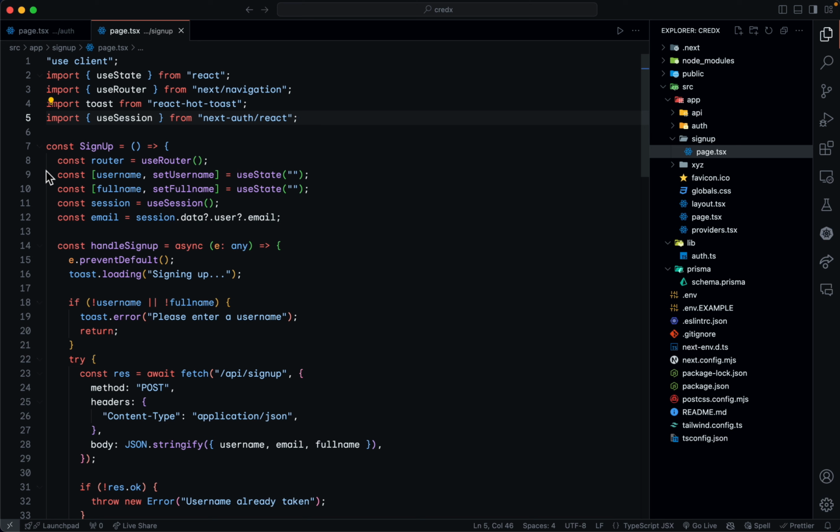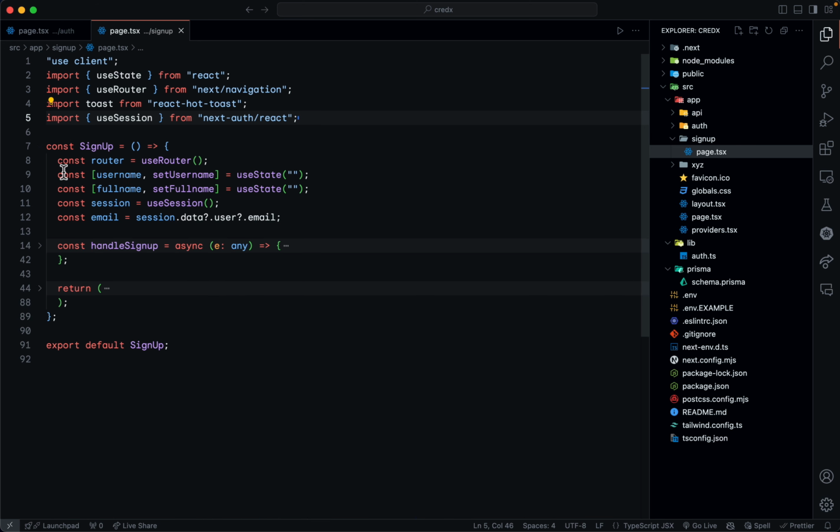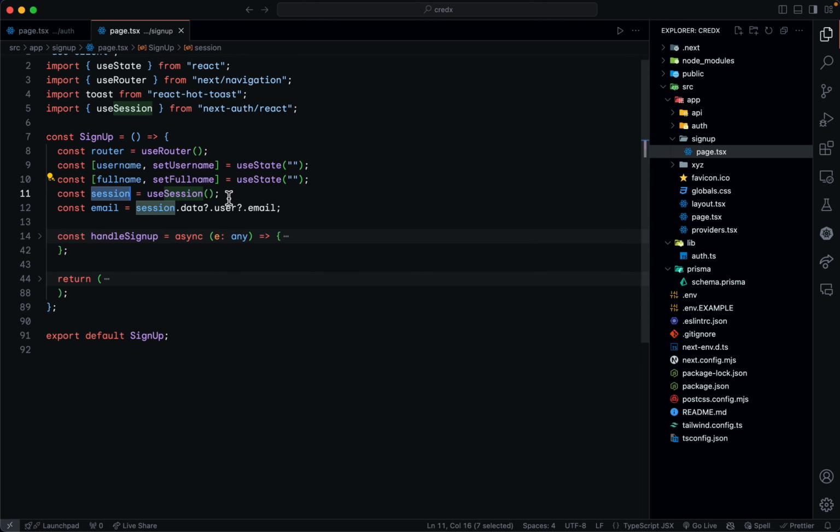Now let's explore our function. First, we have three variables, two variables essentially. I'll tell you why we don't need an email variable. We can extract it from the session. So you have a username and a full name as useState. I hope you know React to understand the statements. Then you have a router hook which is coming from next/navigation, which will route when you click on the submit button. Then you have a session which is coming from useSession. I have already explained that. And inside the session data and the user, you will find a parameter known as email. So this email, you can get it from the session and store it in a variable.